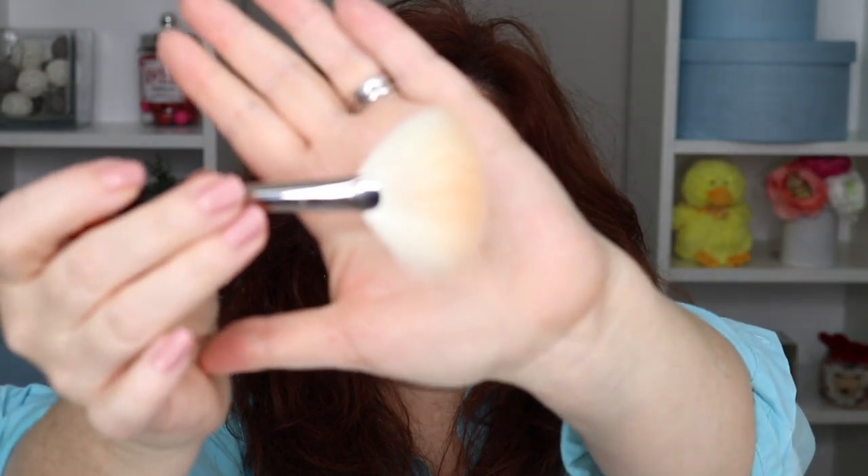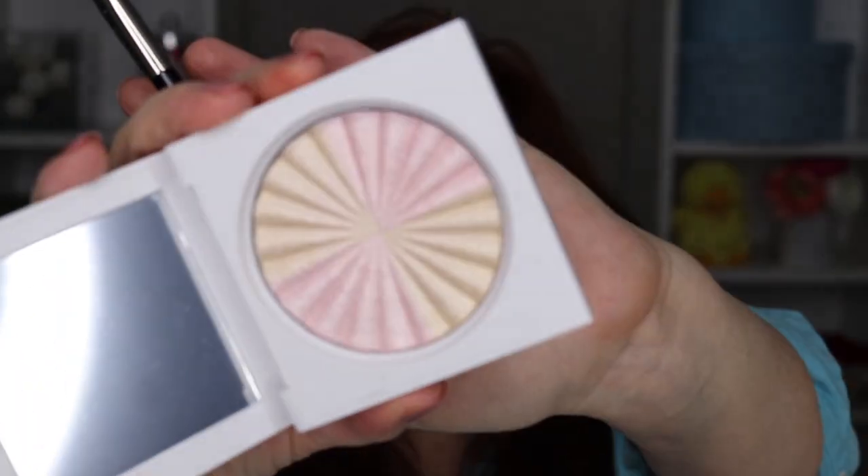Now for the highlighter — I'm going to go in with my Refer 20 brush. The highlighter is swirled. I could go in with more gold and more pink separately, but for the highlighter I'm just going to brush them together. Those of you who want to know what it's like separately — I could do that, but honestly I'm always going to blend them. Wow, that's a really pretty highlight!